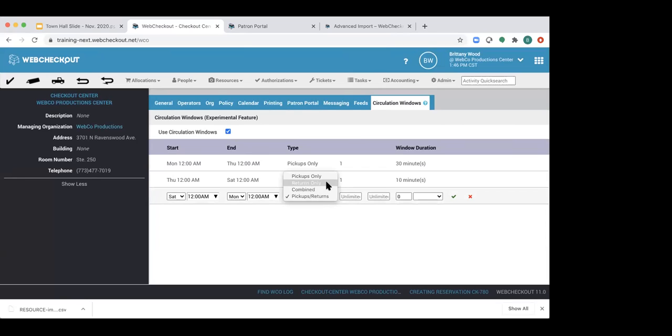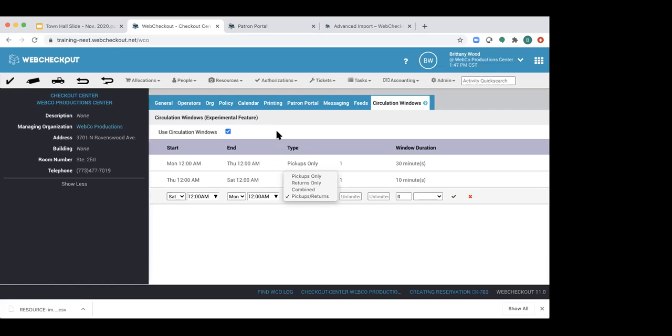But for this feature for circulation windows, this was a quick turnaround. So most of our customers who requested it, they wanted it available for the fall semester. So it was just the number of pickups and returns within the time frame. But we can definitely add, and I think this is Greg from Toyota, we can add you to the list of requesters for this feature to include resource count as a possible modifier consideration for how many pickups and returns could be scheduled.